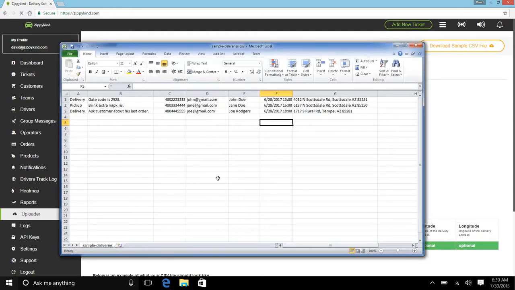So this is the CSV file we're going to be uploading. As you can see, there's 3 delivery tickets we're going to be uploading. And the delivery addresses are, the first 2 are in Scottsdale and the third one's in Tempe. So these first 2 should trigger the John Jones as the driver because they are within the John Jones driver zone. And the third one should trigger Claire as the driver zone since it's a Tempe address. And I believe these addresses fall within their territories or the map zones that we drew.